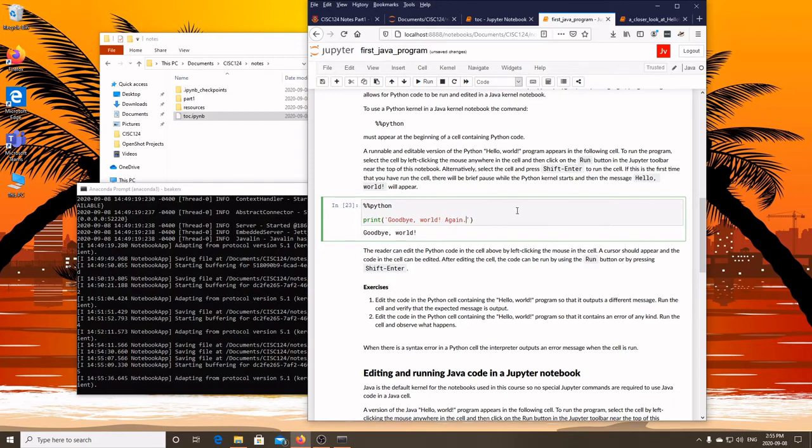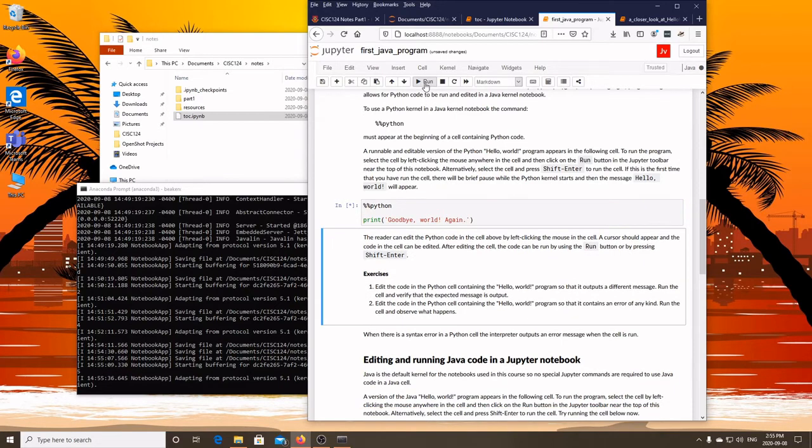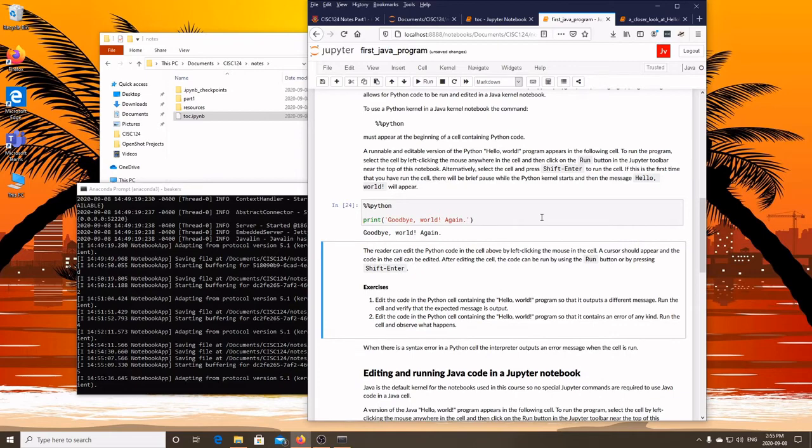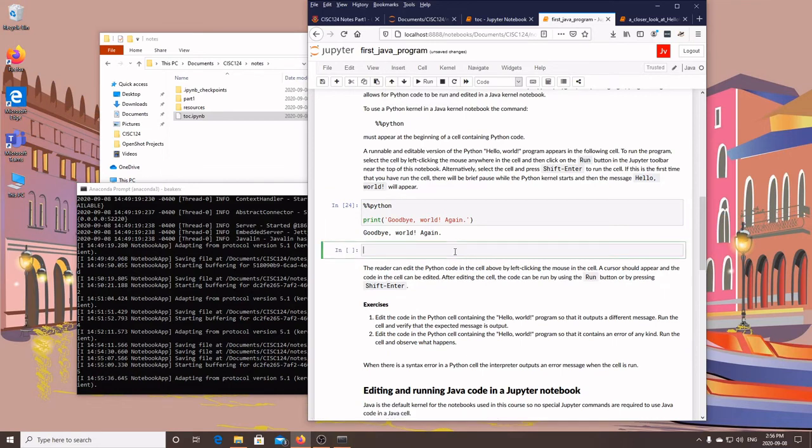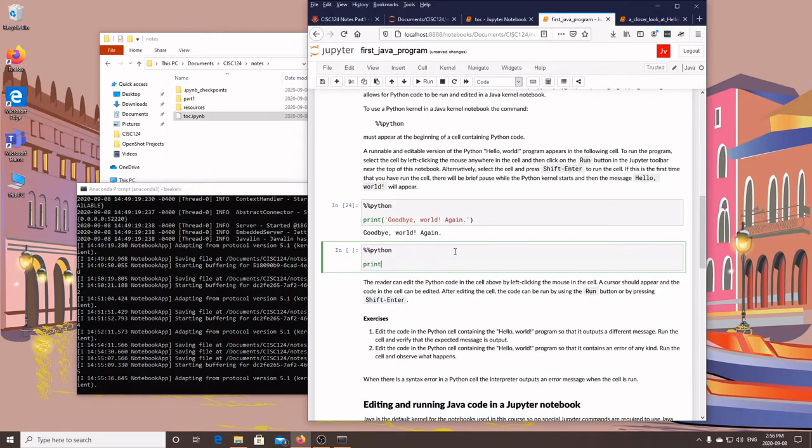Code cells are meant to be run, so you should run a cell when you encounter it the first time and when you edit it. You can insert your own code cells if you like. Simply insert the cell above or below the current cell. If you want a Python cell, make sure to include the command %%python at the beginning of the cell.